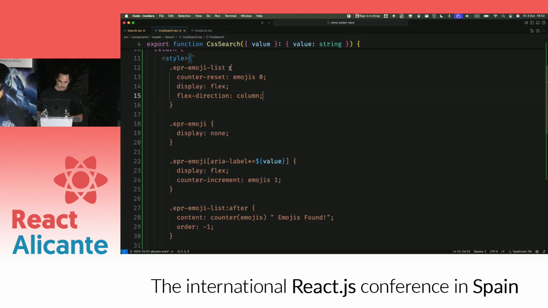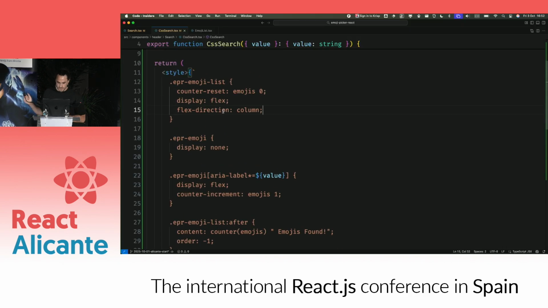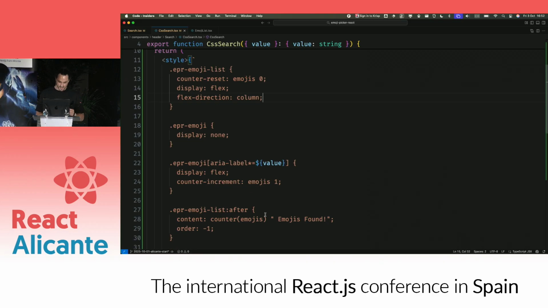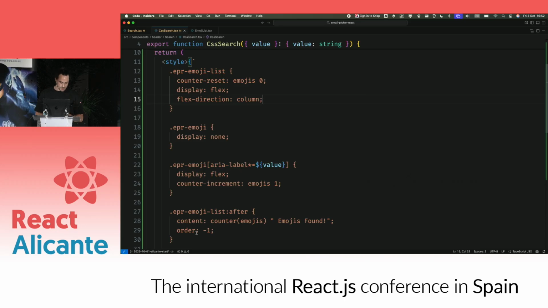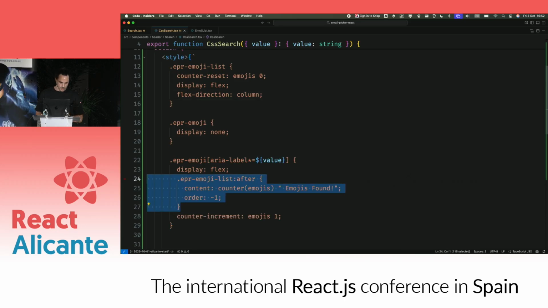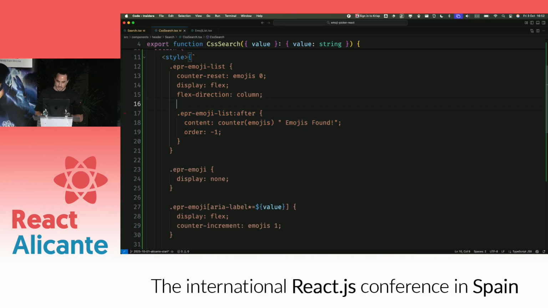So just quickly, in case you don't know, a very coveted feature of CSS is CSS nesting, because this thing is nasty and I want it to be all contained very nicely. So let's take this one up into the emoji list, and we don't need a preprocessor anymore to do that.